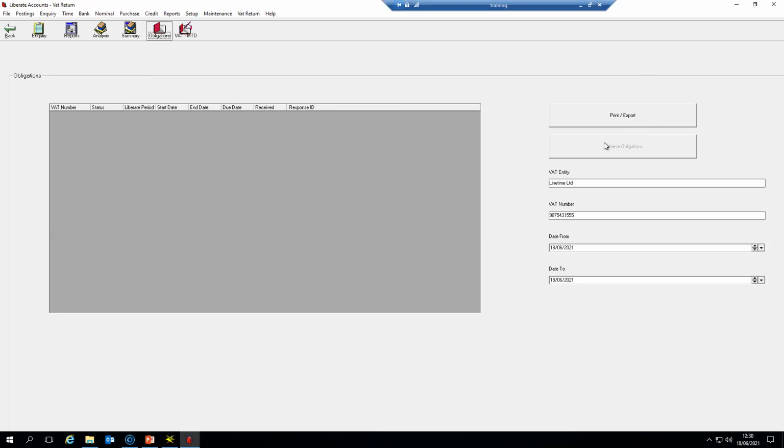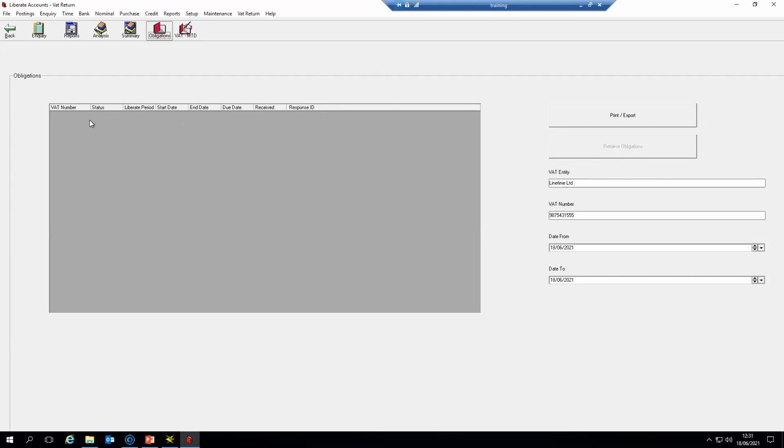One thing to point out, guys, and this isn't dependent on when you last had an upgrade from ourselves: be careful not to click this button more than once. You only need to click it once to get the obligations. Sometimes if the obligation doesn't appear on the screen straight away, maybe just leave the area and go back into it. There may be some delay on the website which is causing the delay in the obligation being received.